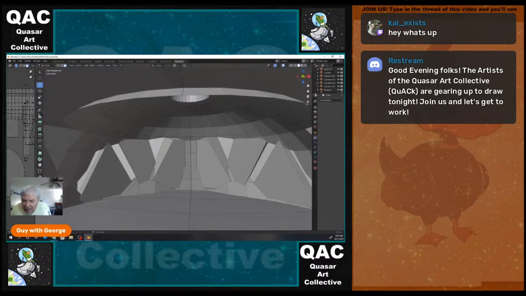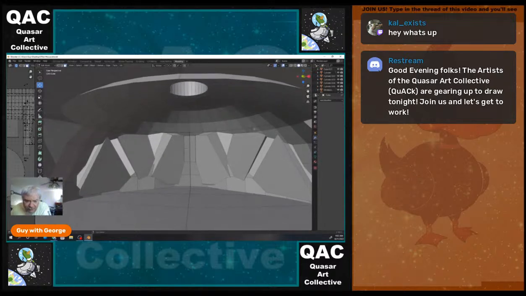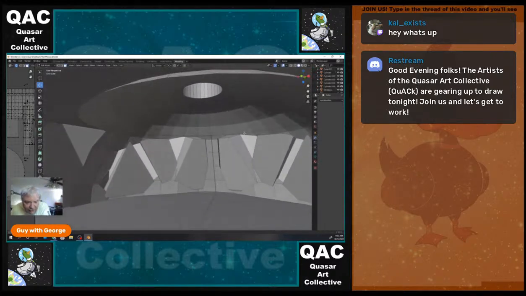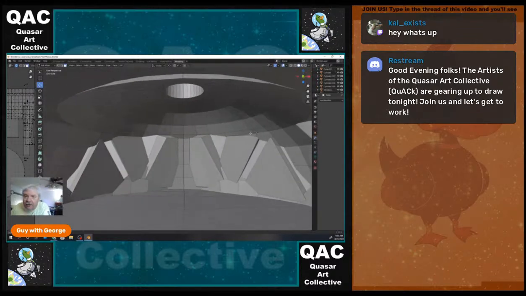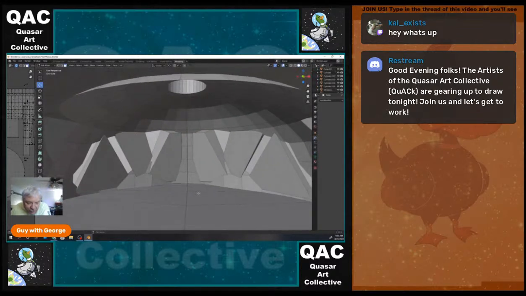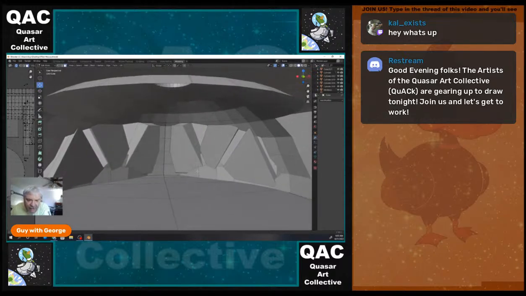I am trying desperately to figure out an interior piece of my spaceship. This is what we call the pilot house. There's a room on the very, very front of the ship where the pilot goes and sits down and steers the ship. And I've got the external geometry figured out. It's the internal geometry we've got to figure out.